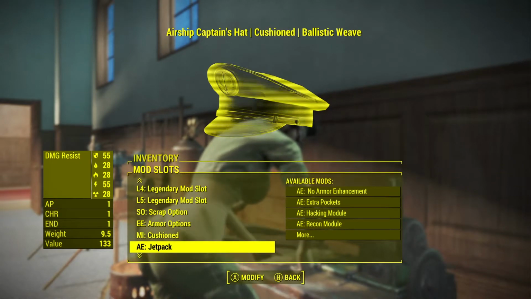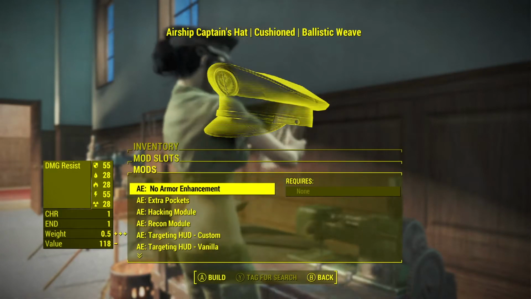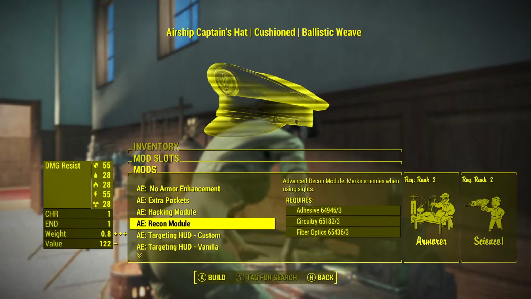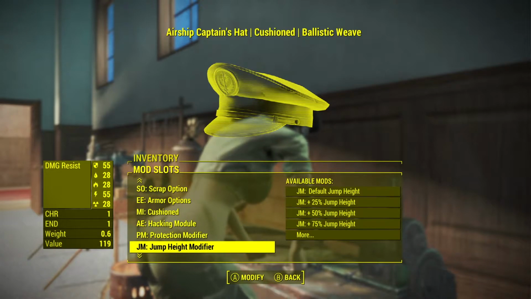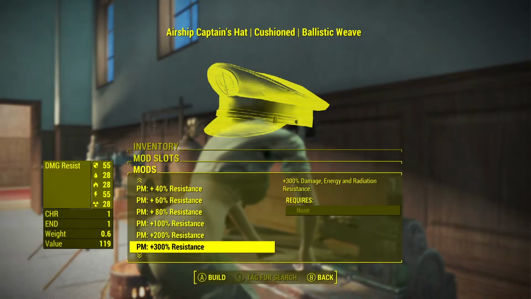Now this is on the hat, which maybe putting that on the hat doesn't make sense. Maybe we should put that on the fatigues. We could do that. You could do the hacking module, the recon module. You can do any of these little options. So on this one, let's just put the hacking module for fun. Protection modifier, I'm going to go ahead and crank up the resistance for us.